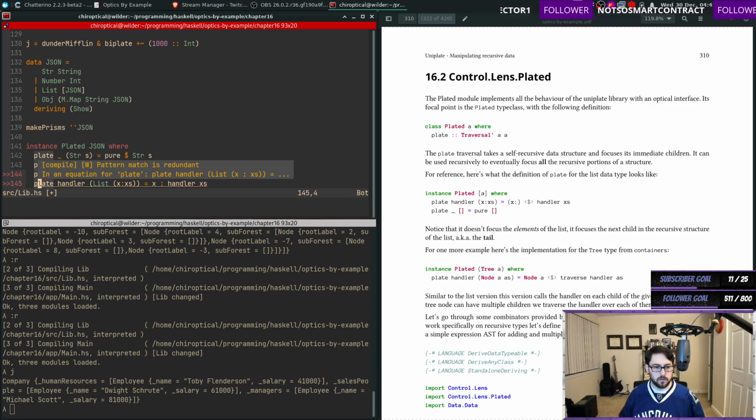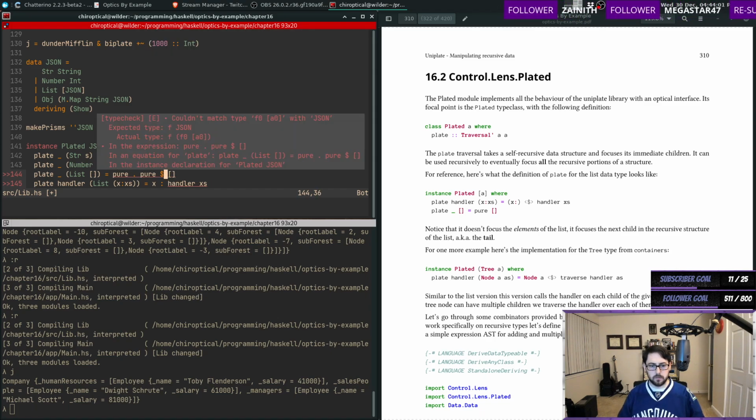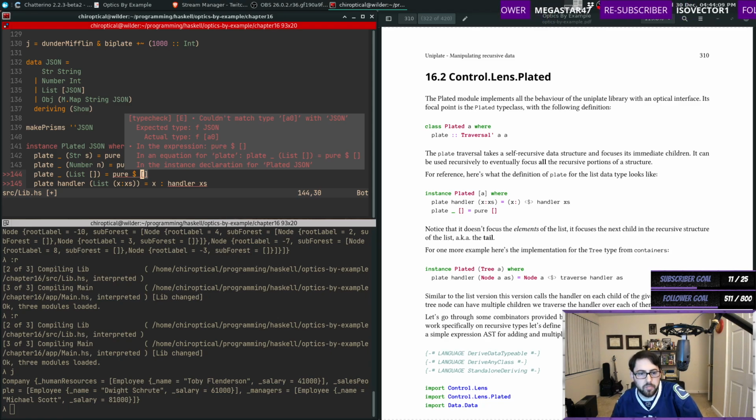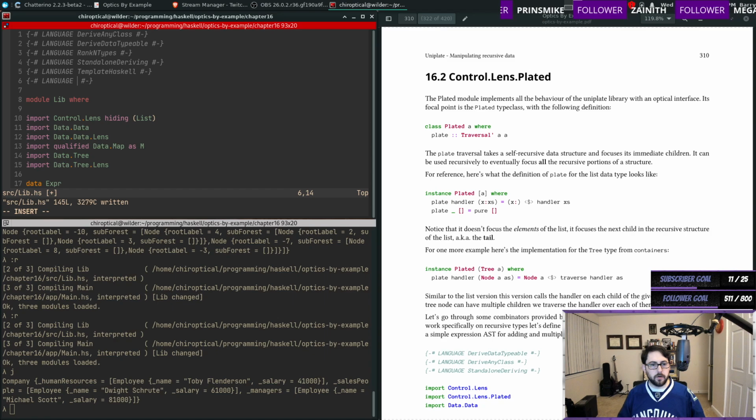Oh, well, first of all, it needs to be there. Couldn't match type. I'm very confused. Oh, can I do type applications here? Let's find out. I don't really understand what's going on here.